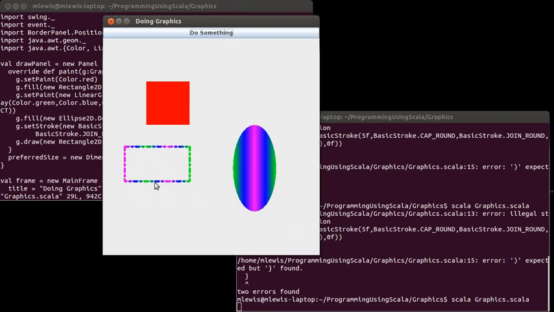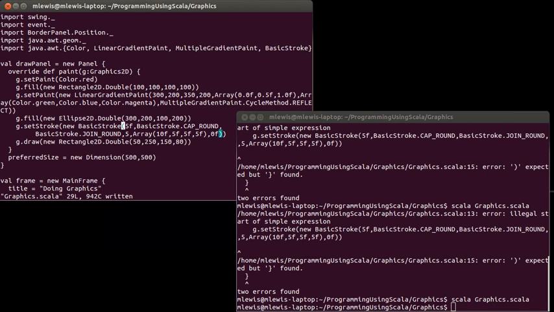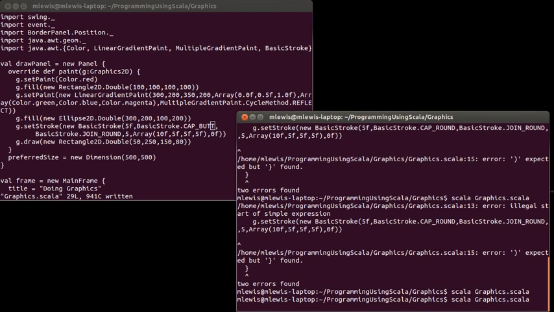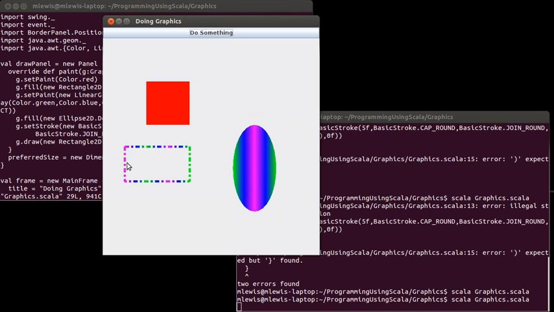And there you go. Okay, now part of the reason, it turns out that my cap choice here did matter because I capped things round and the dash dot matters for that. So how about instead of a cap round, how about we cap with a butt, and actually, yeah. And now we get a much cleaner separation between things there.